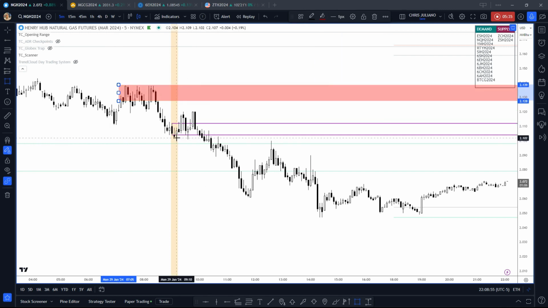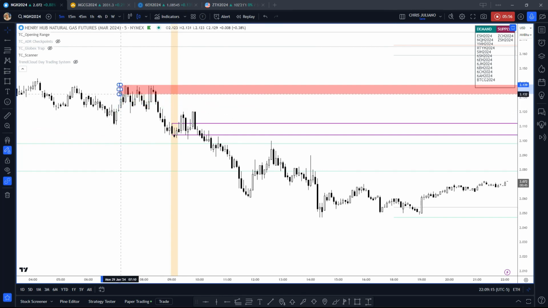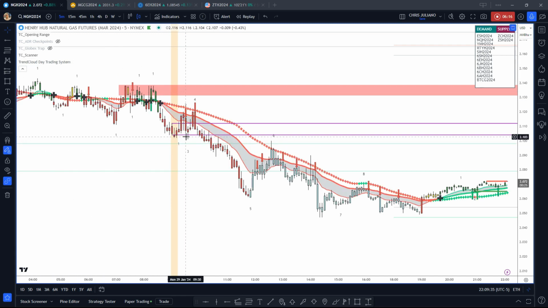And what happens here? It doesn't quite reach this rally-based drop, does it? It doesn't quite reach it. It sort of comes back in and hits this full consolidated area here. So we usually draw this stuff like this, right? But by those basing candles. So you might not have got the entry all the way up here, right? You didn't get the entry here, right? So it breaks to the upside, doesn't pull back all the way to your supply zone. What do you do? Well, you wait for those trend cloud signals right there.